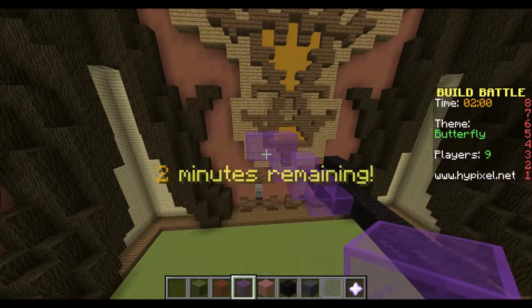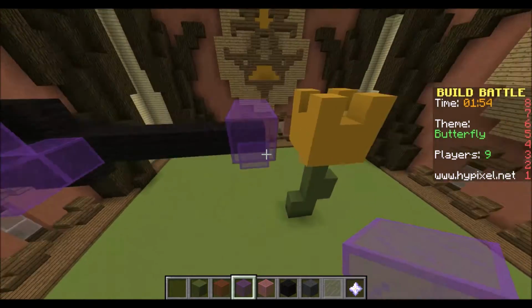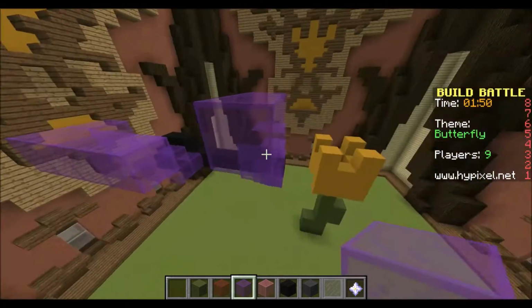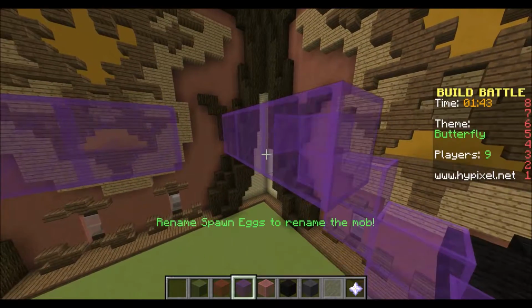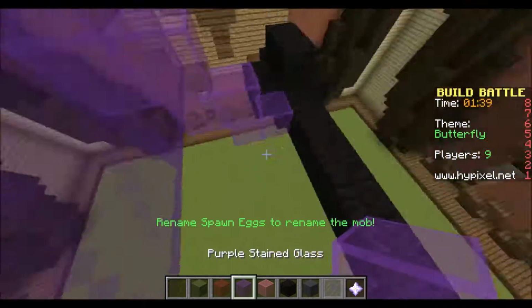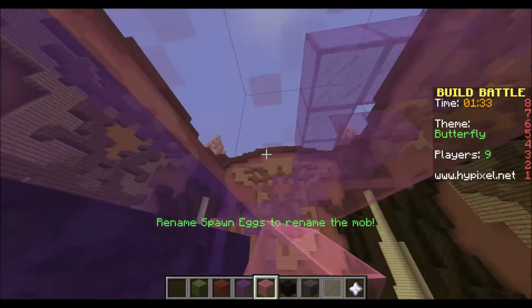And then I guess I'm just gonna take this here and then go up. Hopefully this turns out well. Nope. There we go. And right here we'll match that up. And then I guess right there we'll make the wings kind of indented. Put a border of purple, and then we can fill all this in with pink.